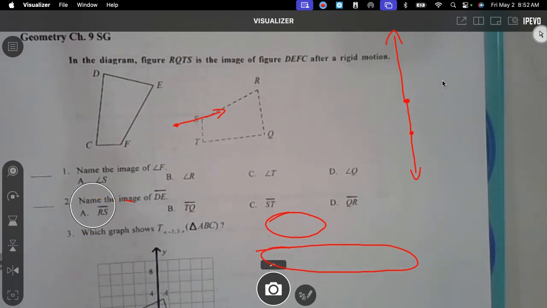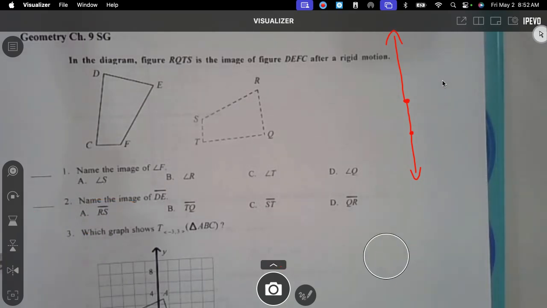Does this one look like y'all's? Okay. And I know it feels like it's a thick study guide. It's just because there's like 2 problems on several pages. So it says name the image of F. So that means which one is your new point F. You have to figure out what way you are rotating it and which one matches F.